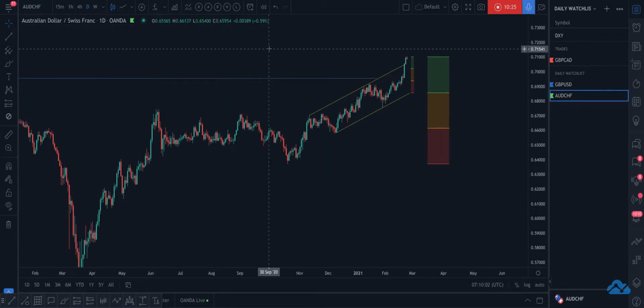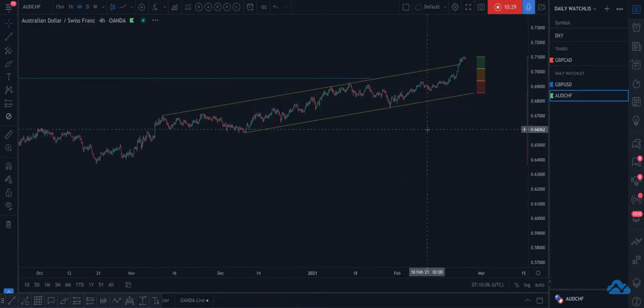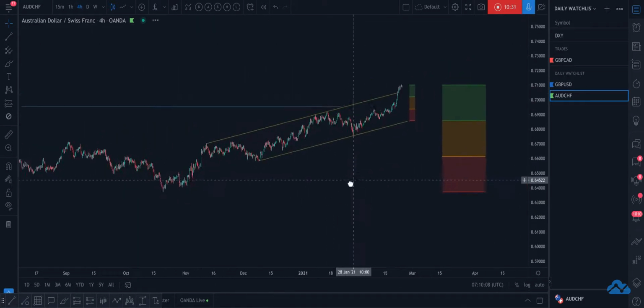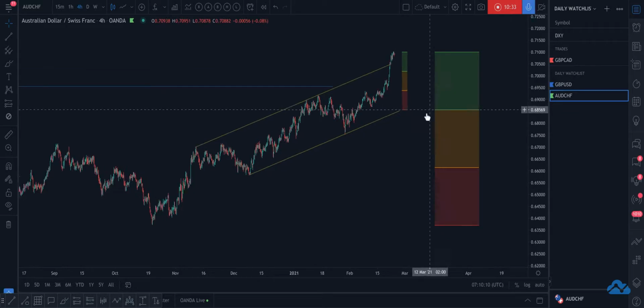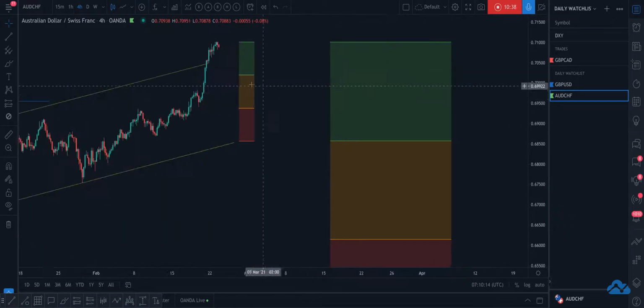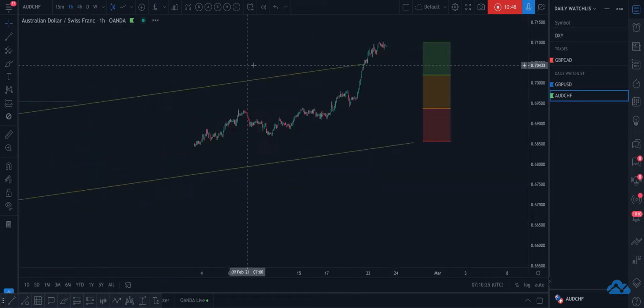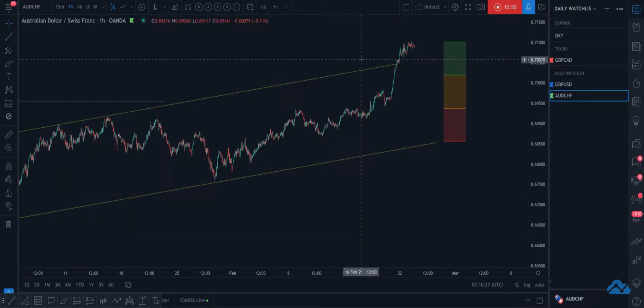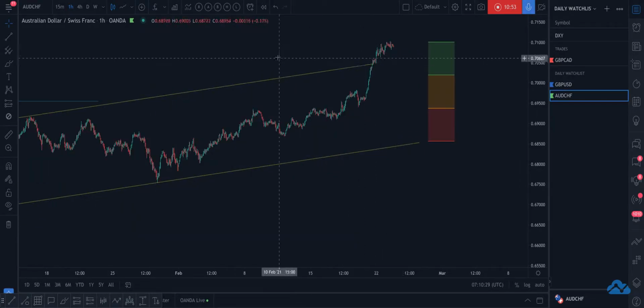So just looking at this, and if we drill down, there's not a great deal to see on this. I've got the zones marked in and the zones within zones. So there's not a great deal. What we are getting is this stall in momentum here. That's a good clue. Look at this. After this impulse up, it's starting to plateau. It's getting slow, low momentum candles there. And if we just drill down to the 1 hour chart, that's becoming even clearer. I wouldn't be considering a risk entry because we've kind of broken out of the structure.